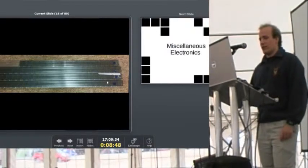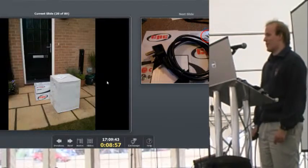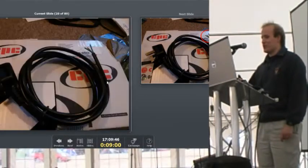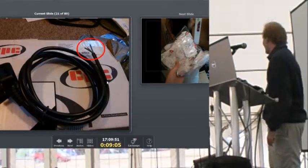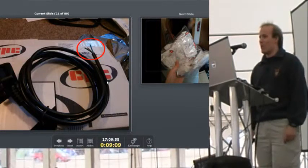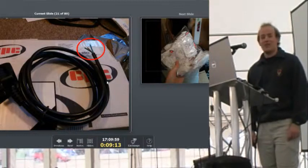And finally on the ingredients, miscellaneous electronics, the best part. So two large, very pleasing boxes from Farnell and CPC. The most dubious power cable you've ever seen in your life. If you can't see clearly, this is just a UK mains plug on one end with bare wire on the other end. This is exactly what we bought and how it came, and we were... How unhappy were we? We were really unhappy.